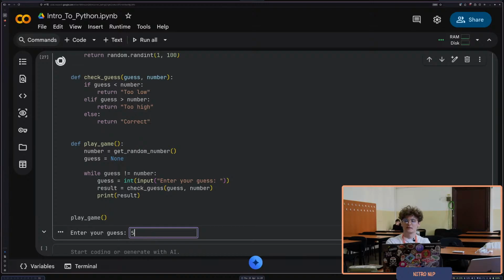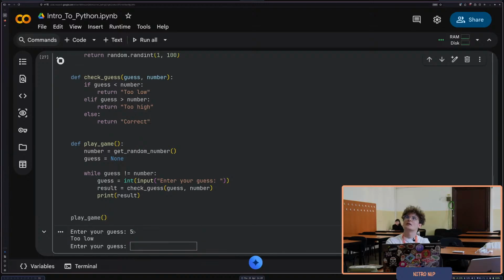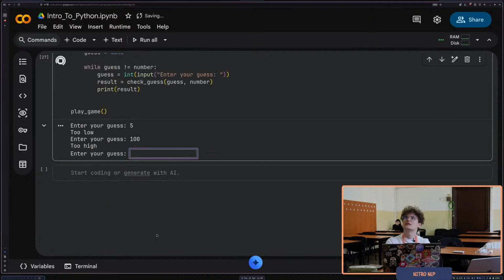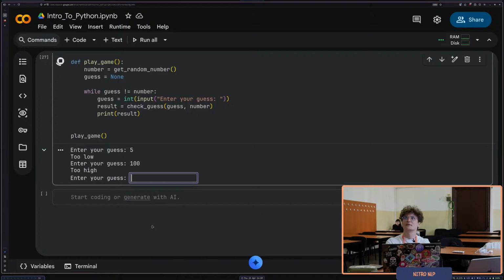Basically, it goes something like this. If it's too low, then we can guess higher. And if it's too high, and so on and so forth, and then it guesses correctly.